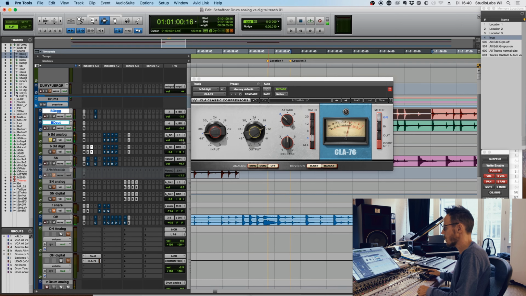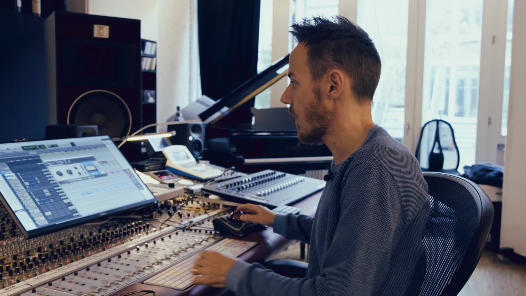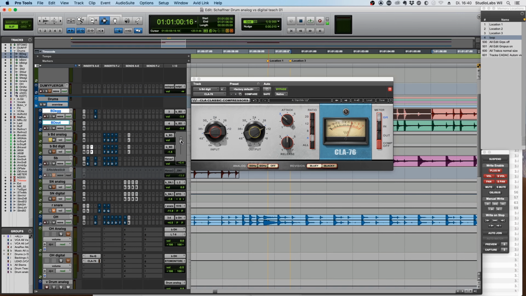Now the analog version is a little bit louder, and as we anyway have a lot of input at the moment on the analog compressor, I will just bring the level on the send to the desk a little bit down, so I'll have a little bit less compression. Then maybe it sounds more similar. And the digital version, we can make it a little bit louder.